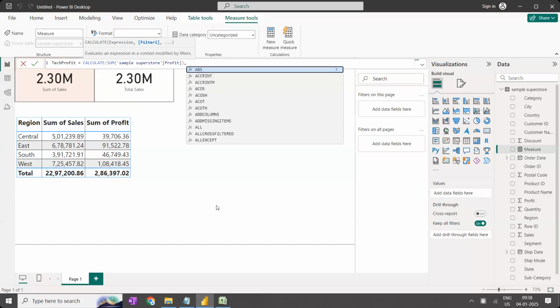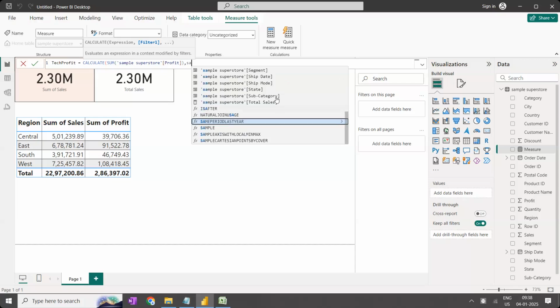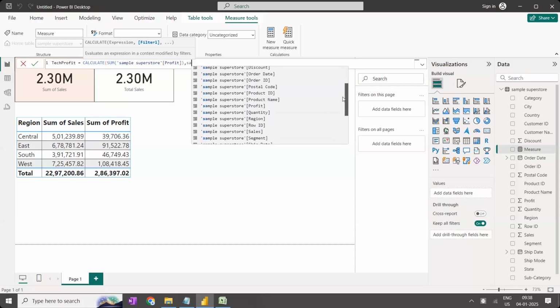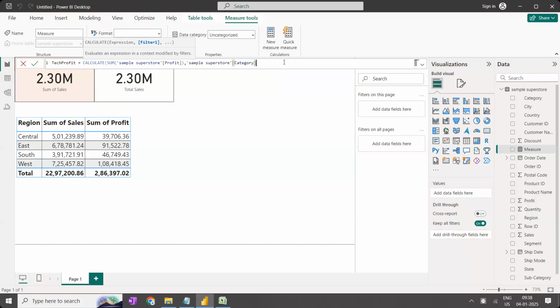The condition is in terms of Sample Superstore category. Category is equal to the string technology. I'm going to write the string Technology. This is the string.